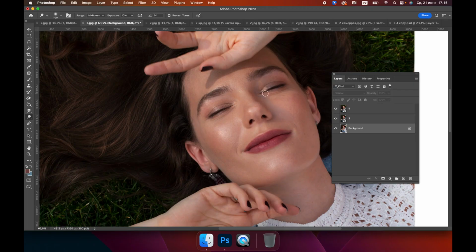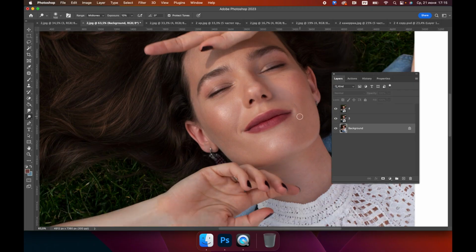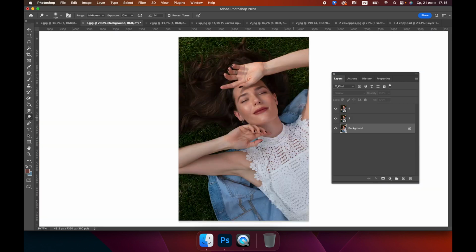In the lesson on detailed color correction, I will show in detail what to do with such spots so that they are invisible. When processing, you decide how much intensive retouching to do. Everyone has different preferences, and you can only slightly retouch, leaving the photo more natural. Or you can, for example, like me, remove all the superfluous. For example, in this form, I like the armpit much more than in this.